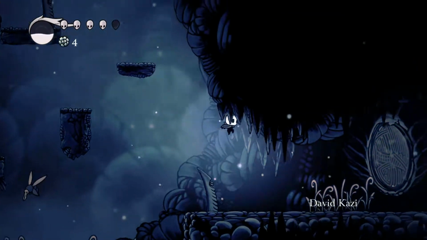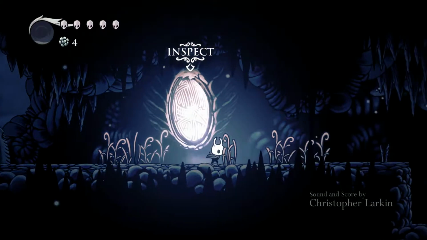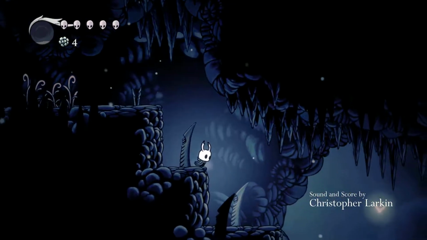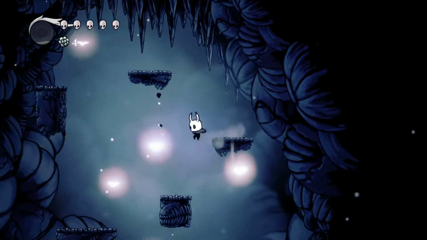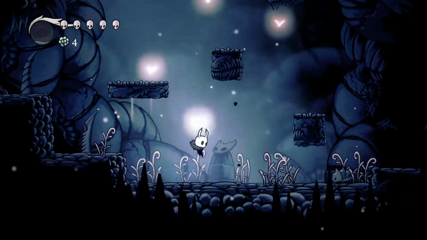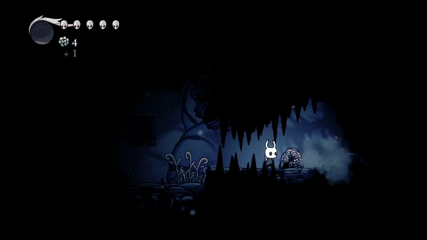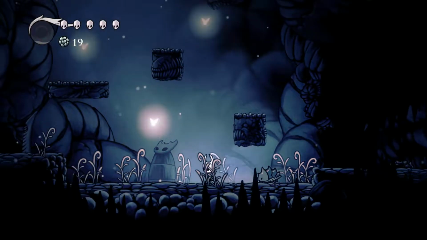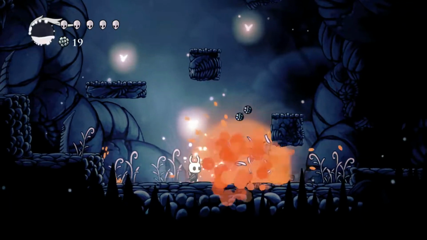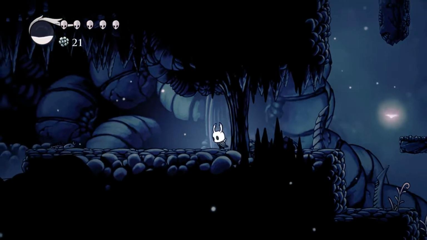It's telling you how to focus soul, which is the way of healing. The white bar in the top left, that's the masks, they are your health, and the other one is soul, which can be used to cast the spells you can get in the game, which there are only a few of them, and to heal yourself. It becomes a brighter light once it's enough to heal you. See how it's like a lighter white instead of a gray color?